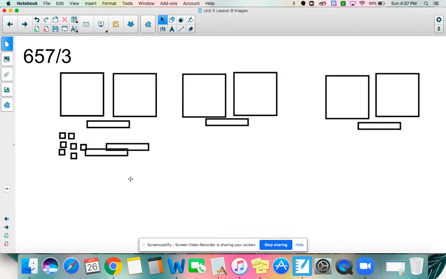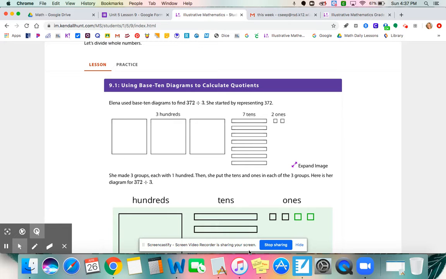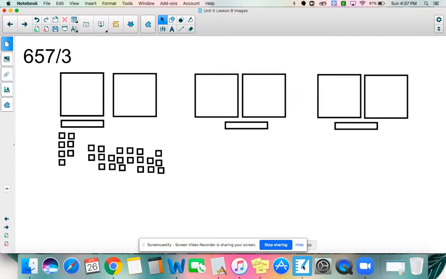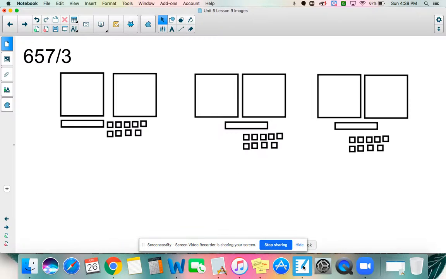And then I have a problem because I have 2 tenths left and I have 3 groups. That means I have to break both of these into 10 ones. So I'm going to end up having 20 more ones added to this group. I have that created over here. So I'm going to quickly pause here. Sorry, switching screens on you. Okay, so we have 2 hundreds in each group and 1 tenth in each group. And now I have to start moving my ones around. I'm going to pause it again. I know it's crazy to go back and forth, but I'll move my little ones around for you instead of you watching me. All right, so here's my visual.